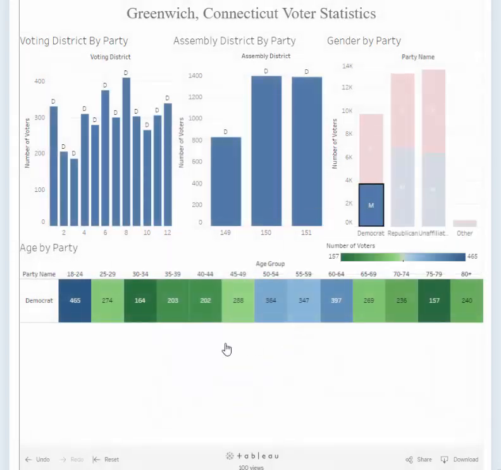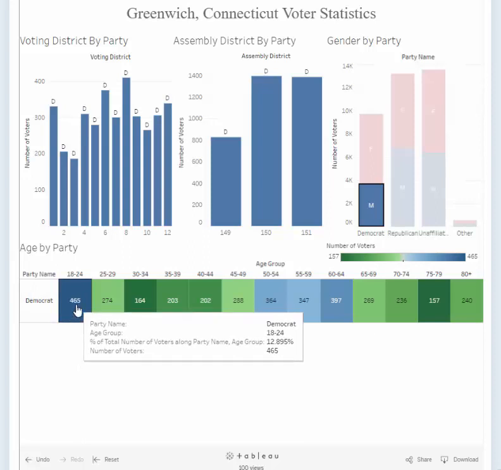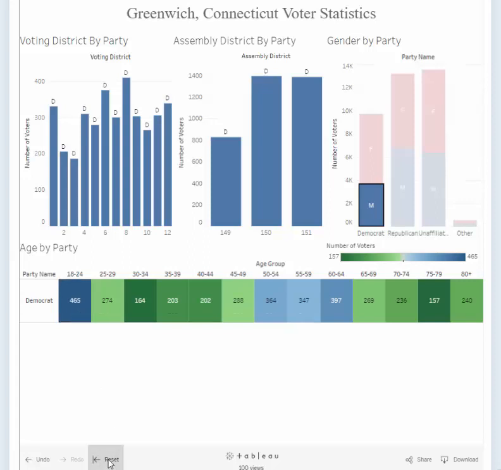You'll see now we only see the age band specific to Democrats, and in particular Democratic males, because that's what we clicked on. So I'm looking for under 25. That simply is this number here, 465, or between the ages of 18 and 24. So again, we'll reset our charts.